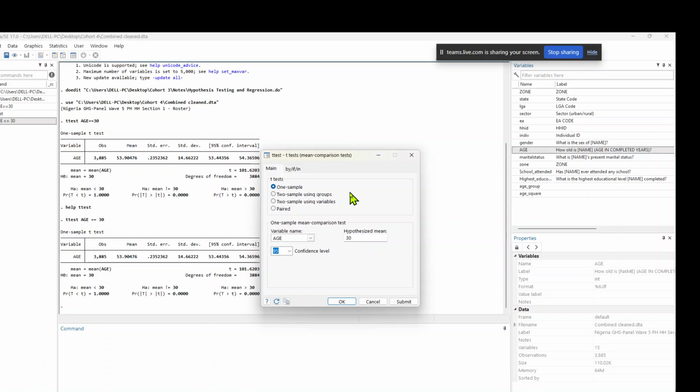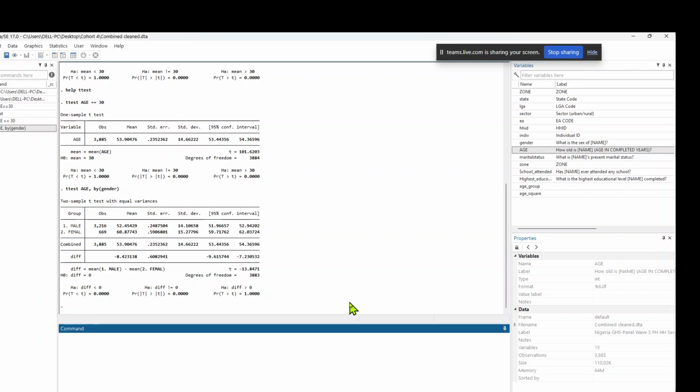We want to check the two sample average using groups. Okay, I've clicked two sample using groups. So which one is going to be the variable name? Age. And what will I put under group? Gender. Thank you so much. I will leave this at 95% and say okay.